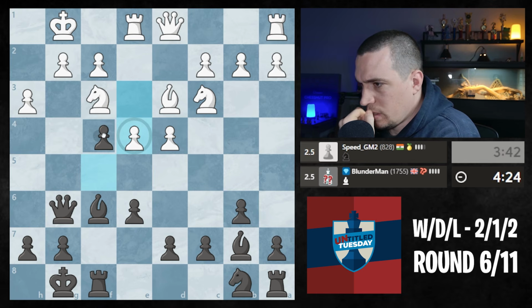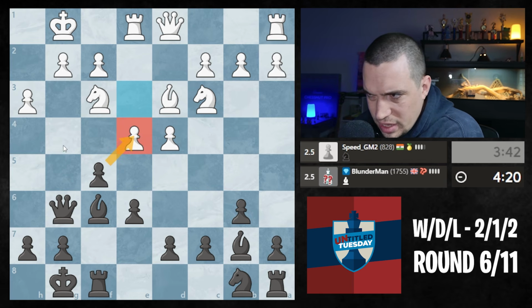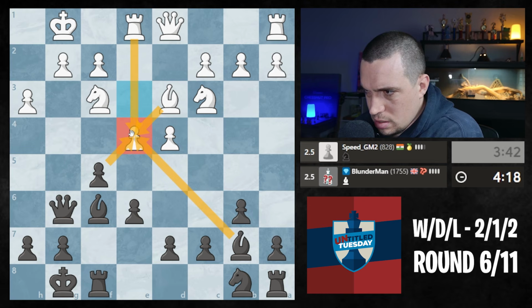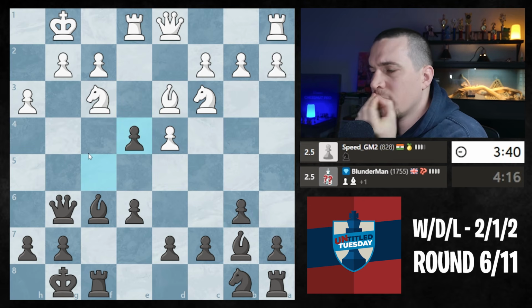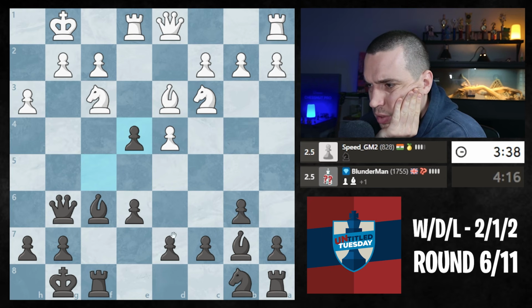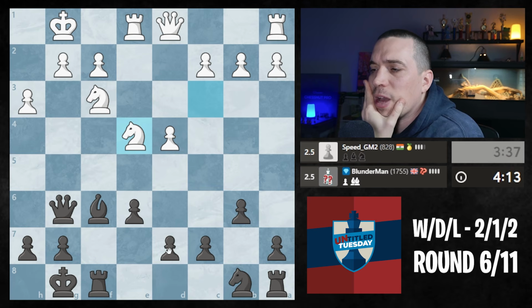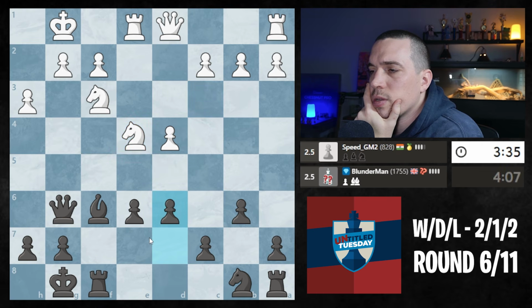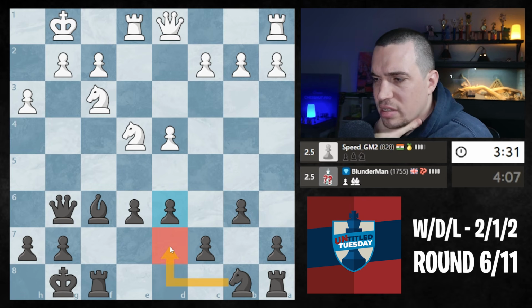I think I can just push here. Can I? Usually you take. Yeah, I'm fine actually. Yeah. I think I'm fine. I'll just take. I'm probably play d6 here. Okay, we have to take this. And now we go here. Yeah, knight's coming to d7.